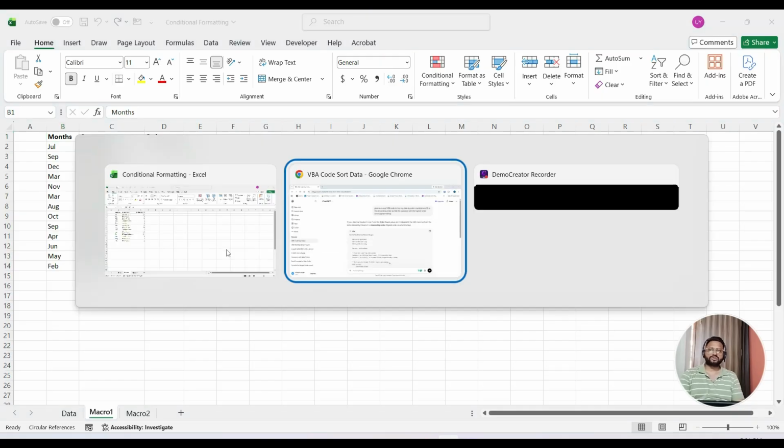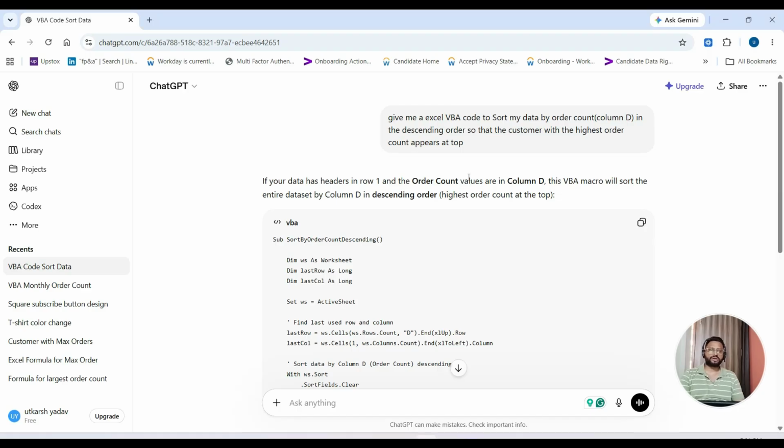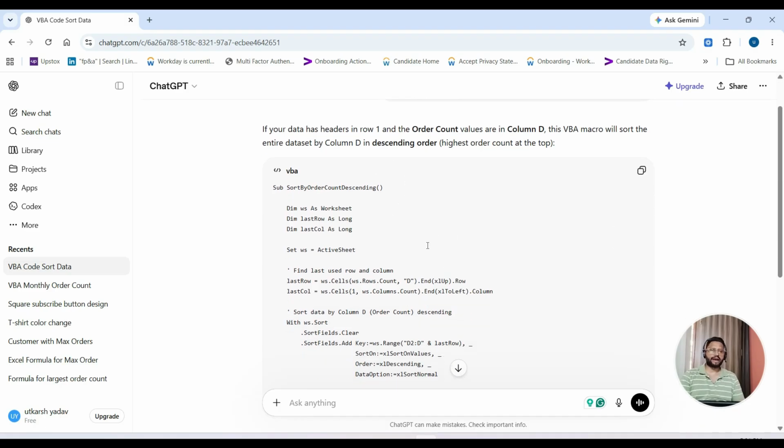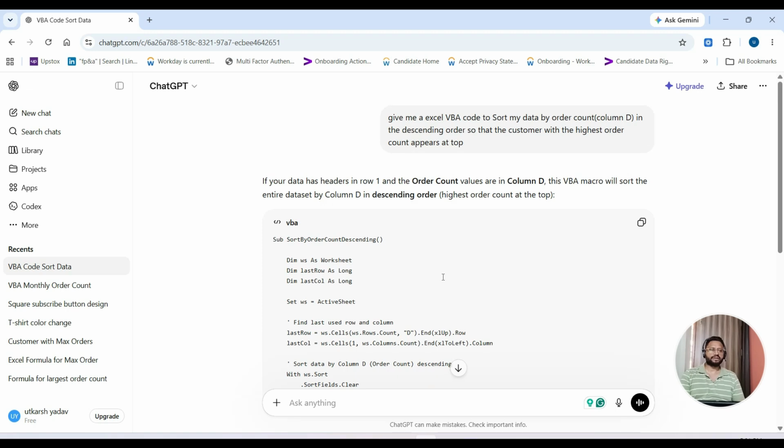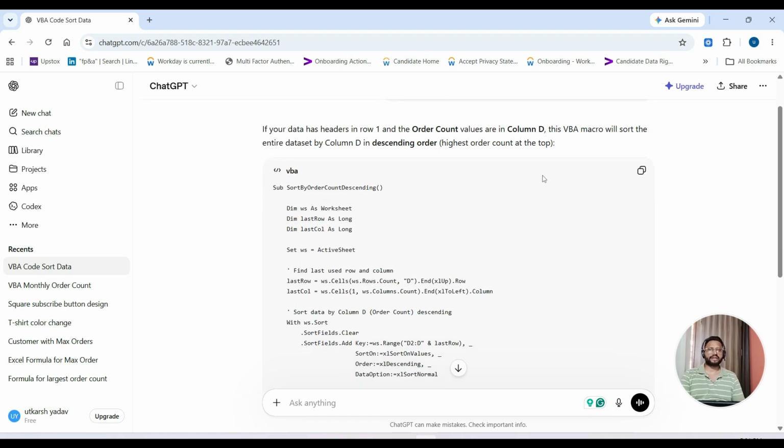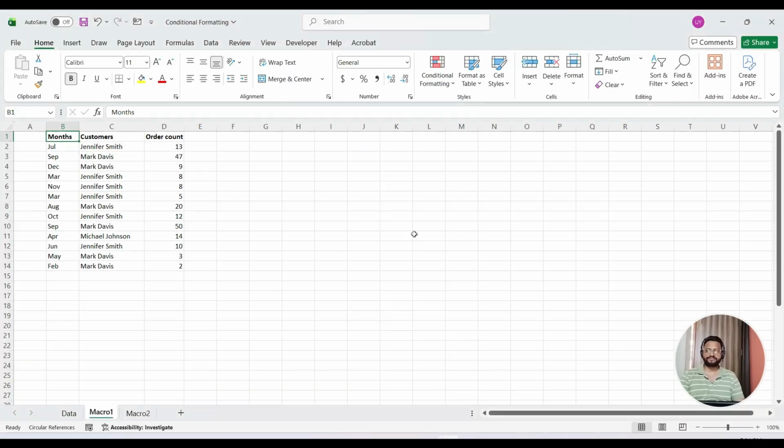You need to check what ChatGPT is assuming, and align the data based on that, so that the macro works perfectly fine, because it has written the macro with these assumptions, and you need to check that your data aligns with them. So what we can do now, let's go back to the data here.